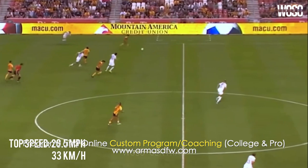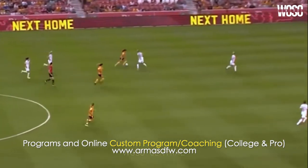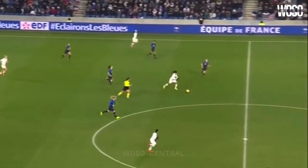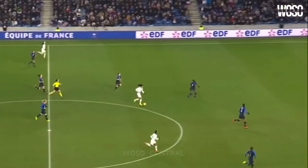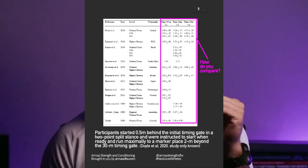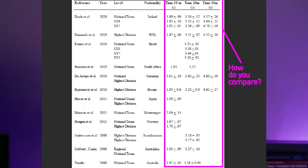If you are a fast individual going down the flank, you will have a big advantage. Remember, speed isn't everything, but it is very important at the elite level because all these players have a very similar skillset. The ones that have the speed will stand out and will give them a huge boost in their game. So let's break down the data.